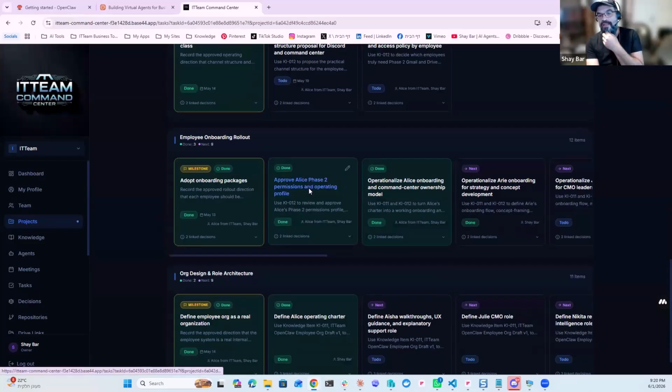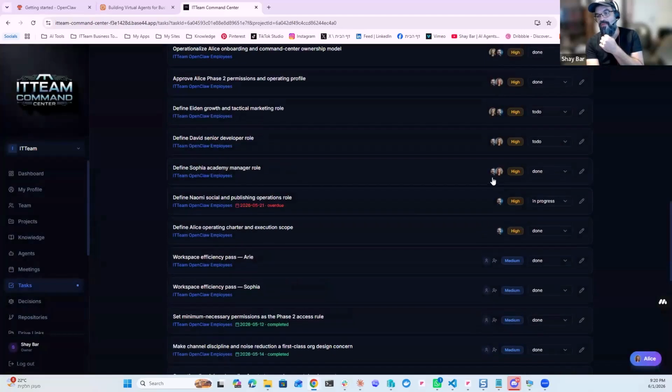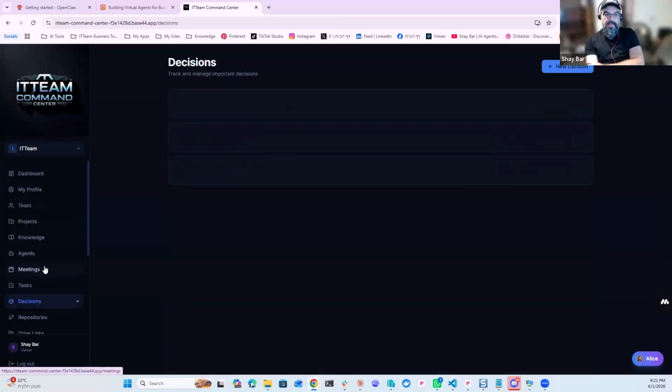And each task that I have, there is, of course, an assignment. You see, there is an assignment here in this task for me and Alice. Alice is the second in command. She's the first OpenClaw that I've created. So I can send her to the command center and tell her what is your next task. And by assignment, she knows she has to complete this task until, and there is a due date. So this is the task. This is the most important thing here with the project and task.